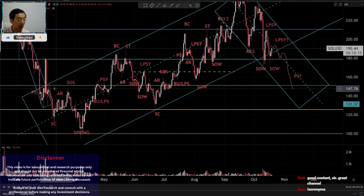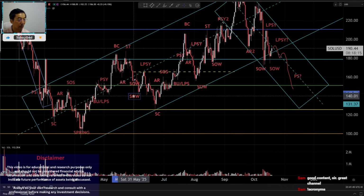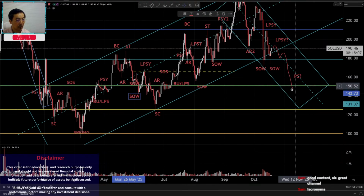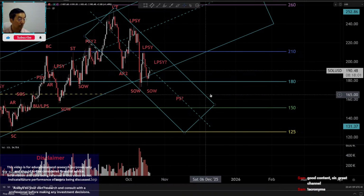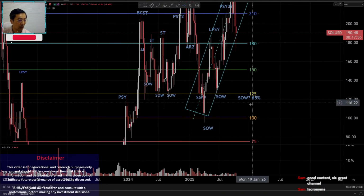So that was what happened. Well, this one isn't that clear, like the preliminary support, but this one was very clear over here back in February. So that's a level around the green key level of $150. This is the pessimistic scenario, but that's what the market is right now.